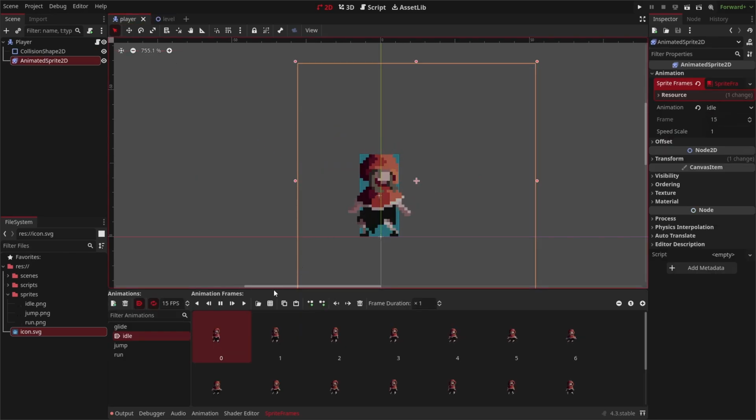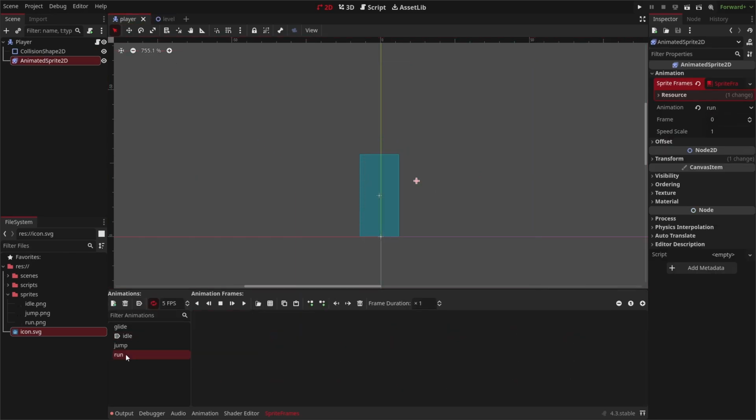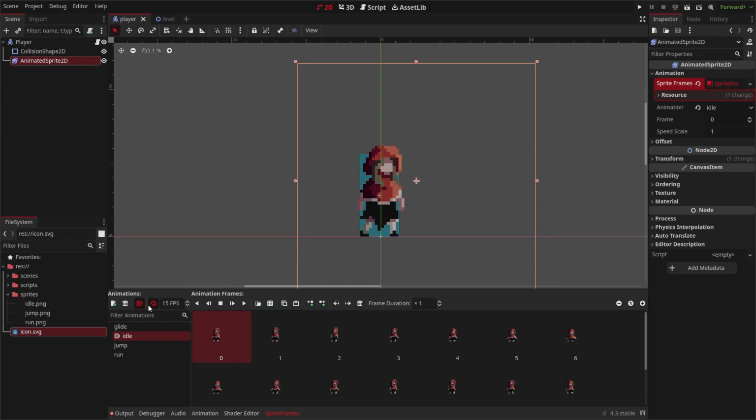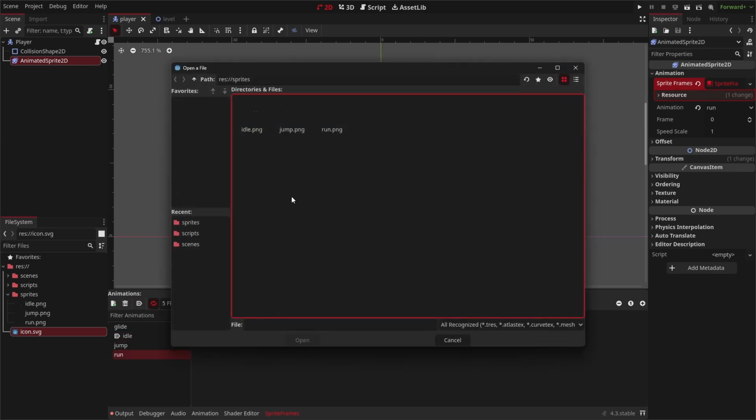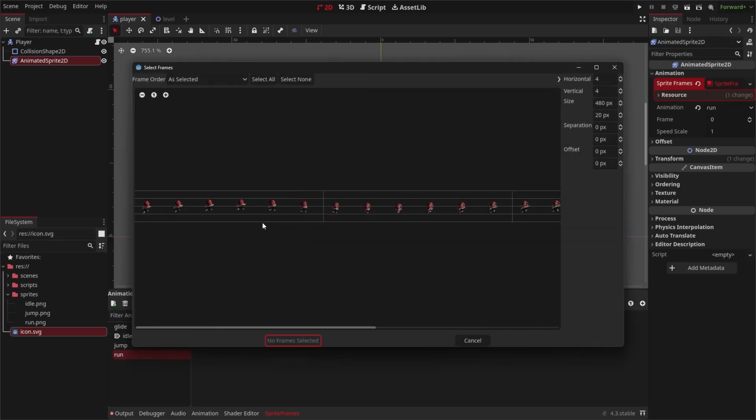I'll go to this player scene, and let's also add the run animation. So for this, I'll click on run, and make sure to have looping selected in this idle as well. That is very important. So in this run, I will click again on adding sprite frames and press on run. I have, I think, vertical 1 and horizontal 24 frames.